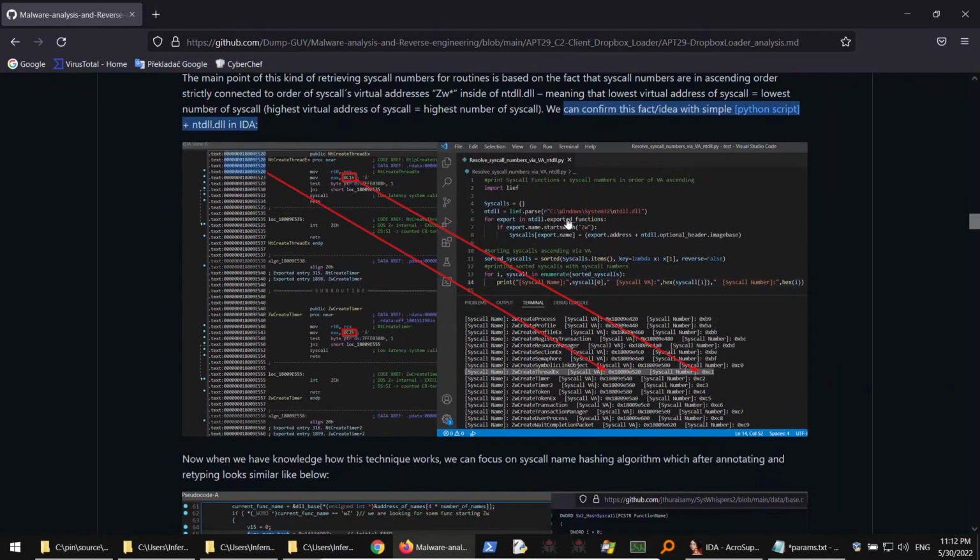This Python script will parse ntdll, and it will show you, for your current system, what the syscall routines and their numbers are.